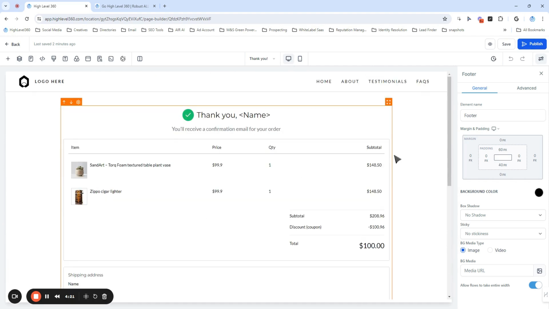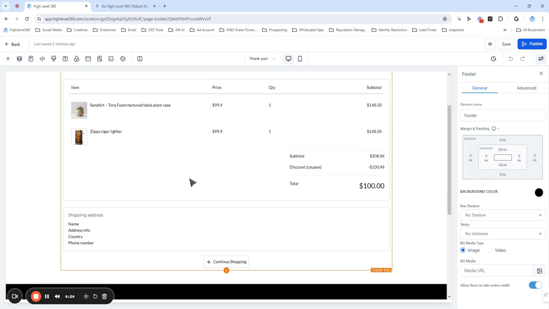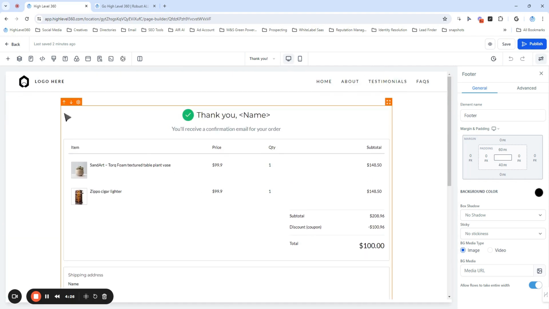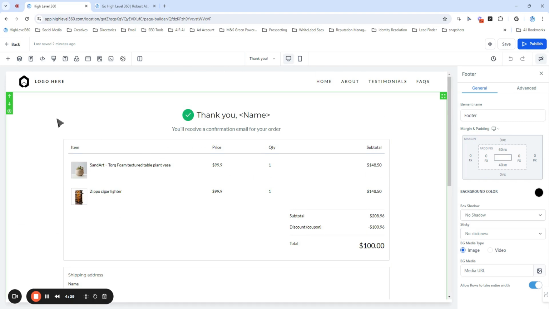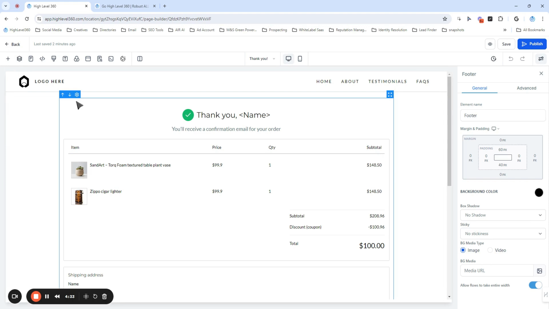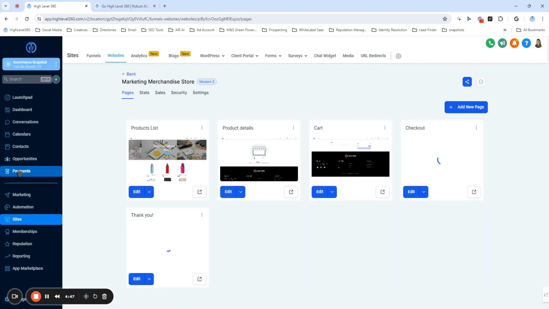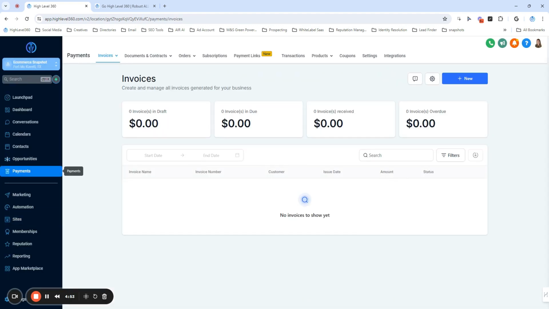And here it is. Alright, so now that we've uploaded an e-commerce template and we've kind of looked at the different pages that HighLevel offers in that template, let's go ahead and look at the updates HighLevel has made to their payments tab as it relates to being able to have different collections and being able to add sales tax, shipping, and variants to your individual products. So you're going to want to go to your payments tab here. The first place I want to take a look at is going to be our settings.